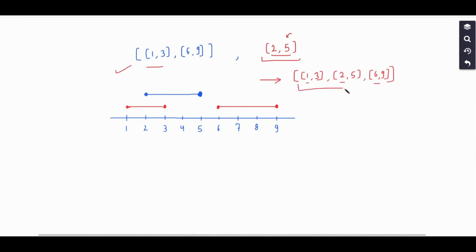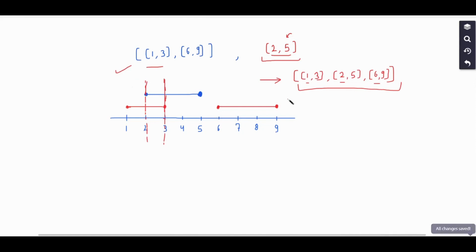But what is the problem with this answer? You can see that these intervals, namely the first and the newly inserted interval, have this part overlapping. This is the overlapping segment, from 2 to 3.